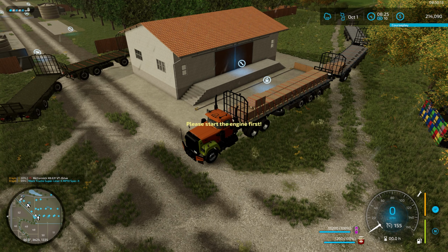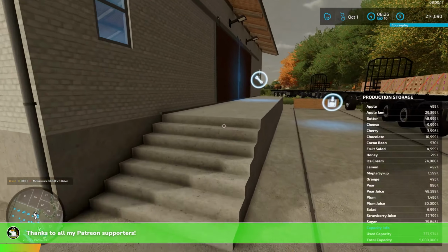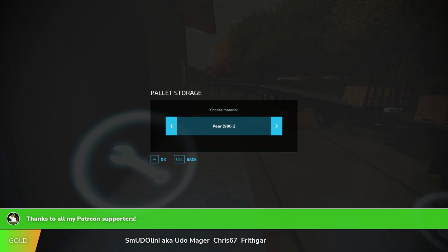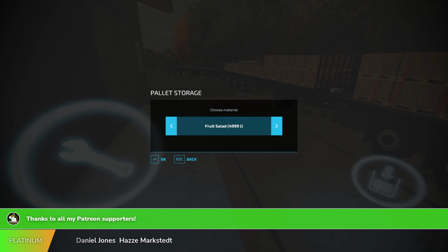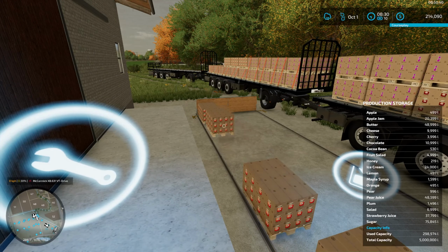Right. So we've got 3 trailers here to fill up, and we'll get rid of that plum juice well and truly. All right, plum juice. All right, there it is. Okay, another 50 pallets. Go. All right, any more plum juice? All right, come on, get rid of that plum juice. Must have got rid of it. All right, apple jam. We'll sell some apple jam. Yeah, that sounds good.